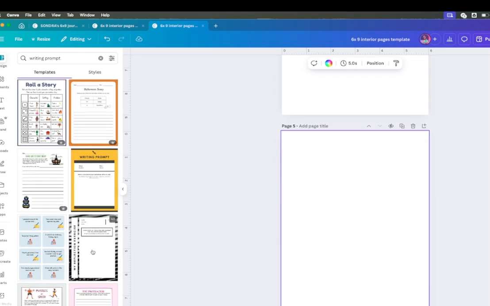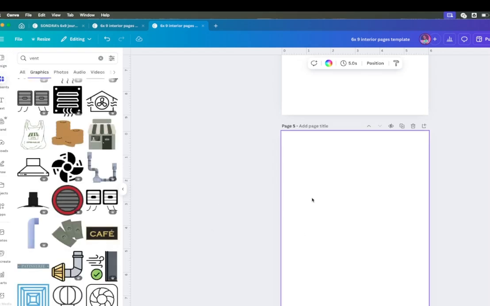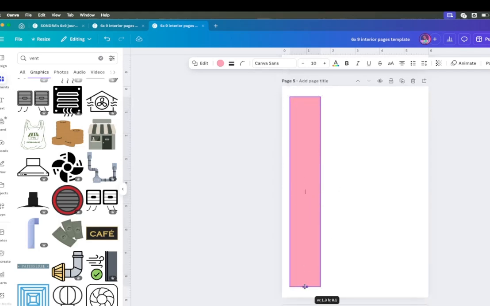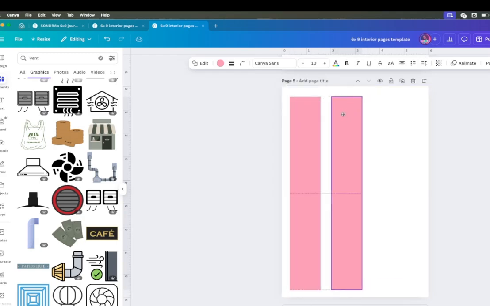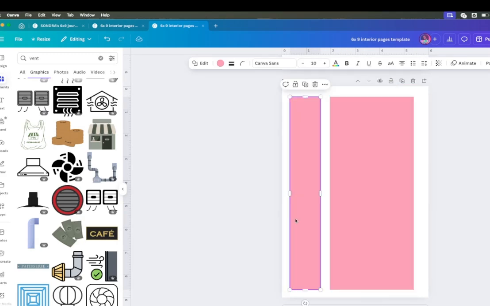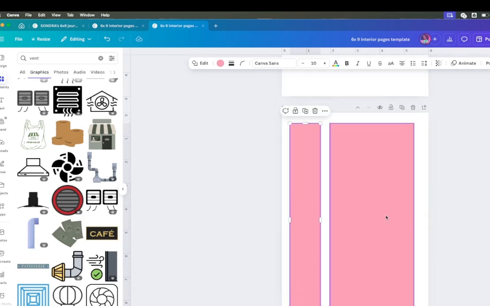I like this style here with the line, the bar, and then the writing area. Let's do that. So let's do elements where we would do R. So we would do a bar over here, and then writing space next to it. Okay, so that's kind of the setup.